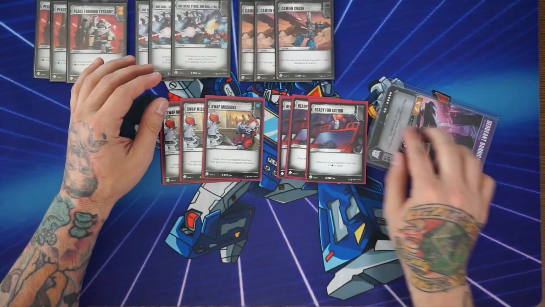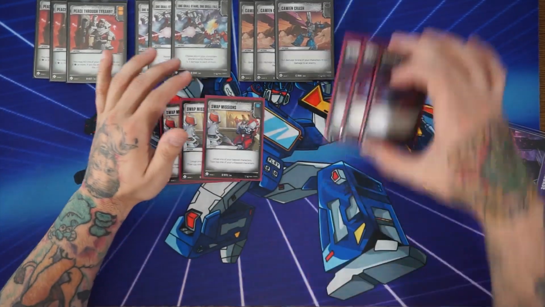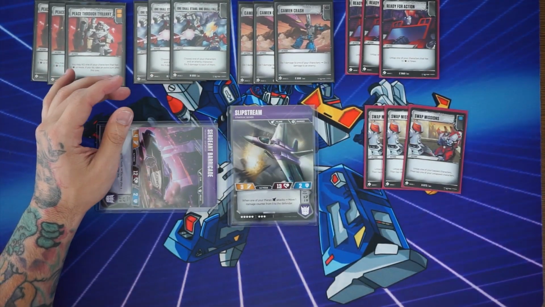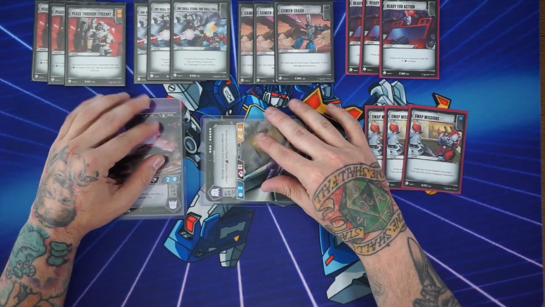You could also do Windsweeper, because guess what? Windsweeper is 10 stars as well. All of your characters are targetable with this, and then I will talk about something with that here in a second. We then get to play these swap missions. That does allow us to untap our Windsweeper and tap one of our other characters down.